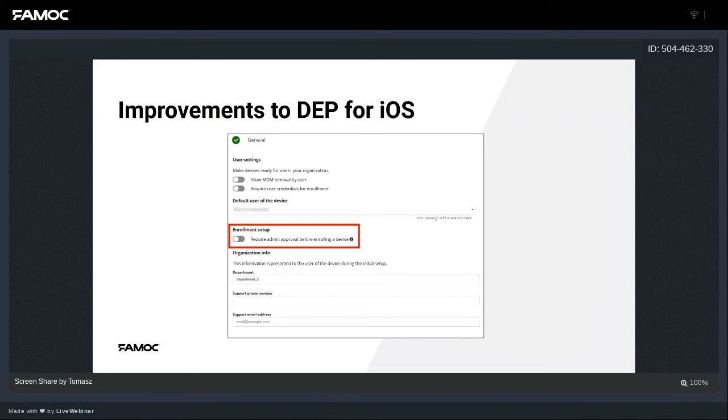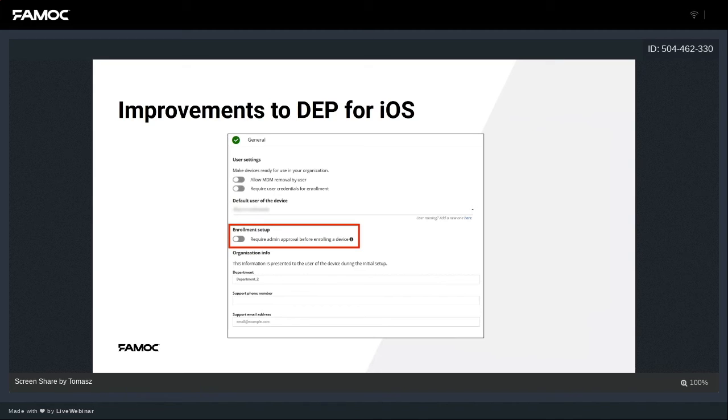Another new thing is a little improvement in a DEP enrollment for iOS devices. As you probably know, DEP is an option to enroll many devices automatically into FAMOC. So we added a new feature which, if it is checked, will require the administrator to approve any device that is enrolling into FAMOC.